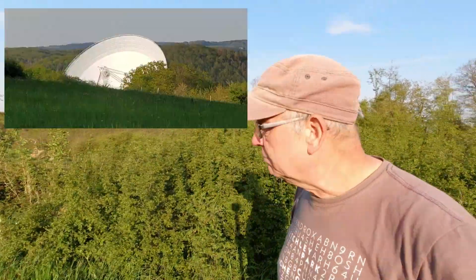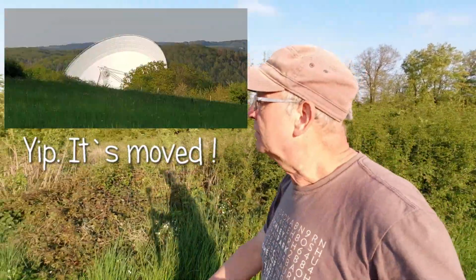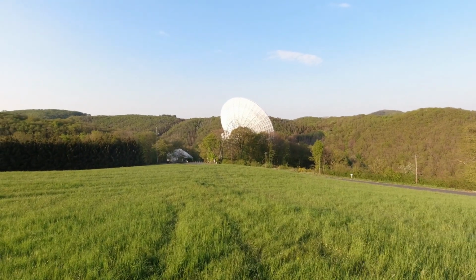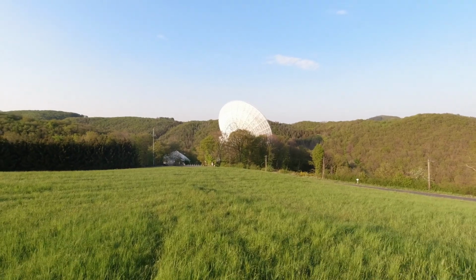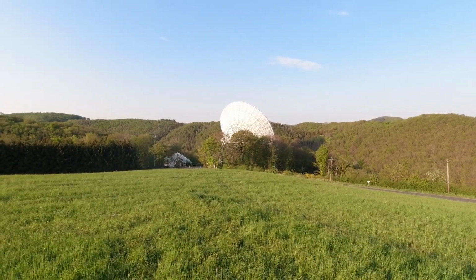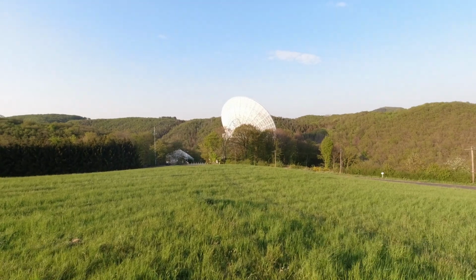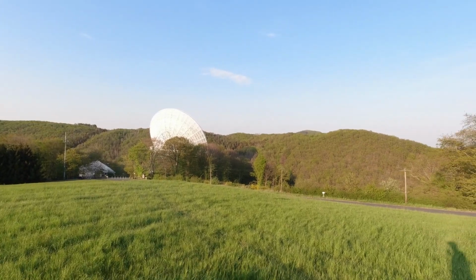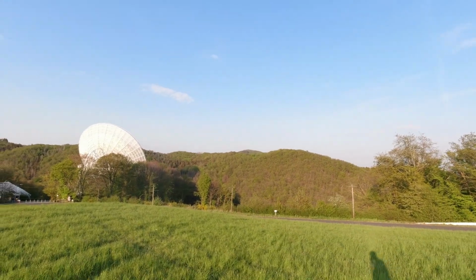Looks to me like it's turned. When I was walking down here, I could have sworn that pointy bit was facing my way. It's difficult to give you the size of this thing because when you're on camera it's never the same. But if you ever come here, it's absolutely ginormous, this thing. And it's pointing towards the stars. There's a sign on top where that cafe is. It says this is only 800 metres away. 800 metres? How big are their metres? It's a heck of a long way.